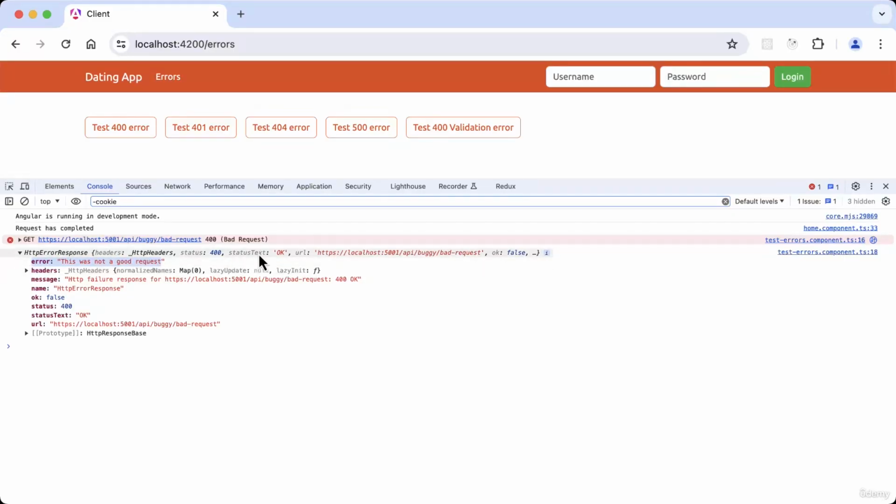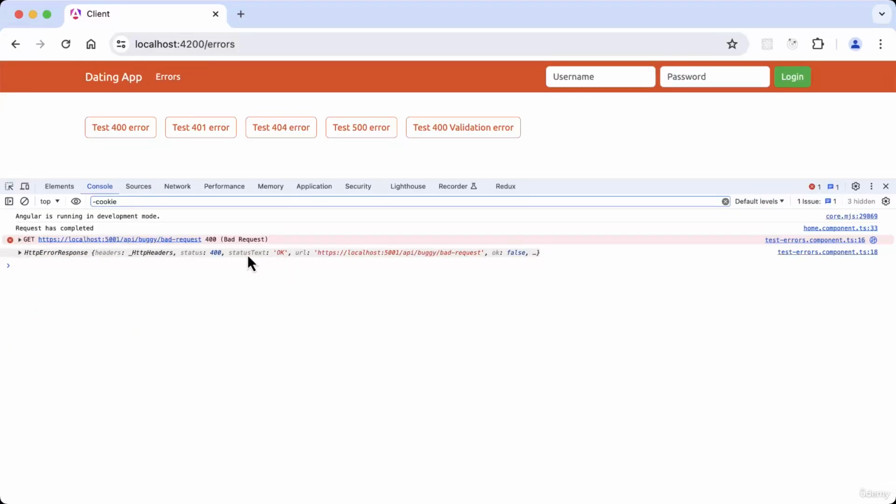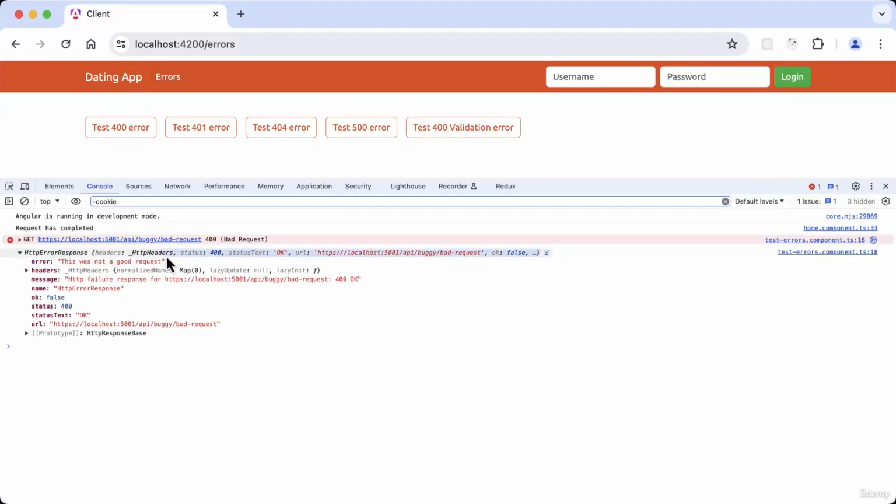Don't worry about seeing status text of OK, even when we're seeing an error response, by the way. This field is not used really anymore, so just ignore it, and we actually get the error in an error property. That's what we're looking for here, and we don't particularly care about the status text because that's not really used anymore.